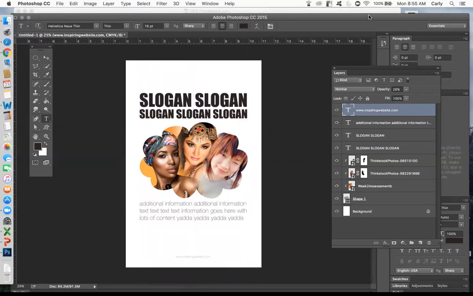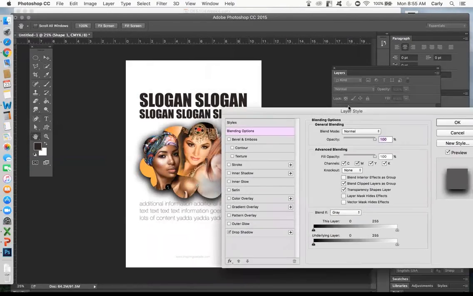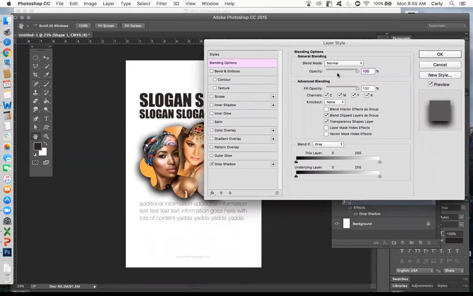And we can add a little bit of an extra touch, a slight drop shadow, I think, behind the cloud might be a good way to go. So I'm going to double click on the cloud and I'm going to go to drop shadow. And we want the drop shadow to be not quite so extreme. Oops.